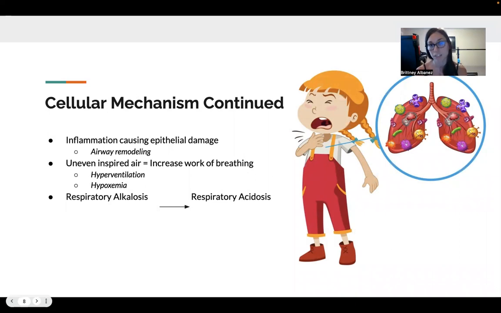The late onset is a delayed reaction, typically 4 to 8 hours. The mechanisms are the same, except eosinophils are involved, and they cause epithelial damage. Then additional mucus causes mucus plugs. Left untreated, this causes scarring and chronic inflammation. It leads to irreversible damage that results in airway remodeling from fibrosis. Ventilation is typically decreased, and the lack of movement causes a buildup of CO2, which results in respiratory acidosis. It can lead to respiratory failure and eventually death, but advanced treatments have reduced this significantly.